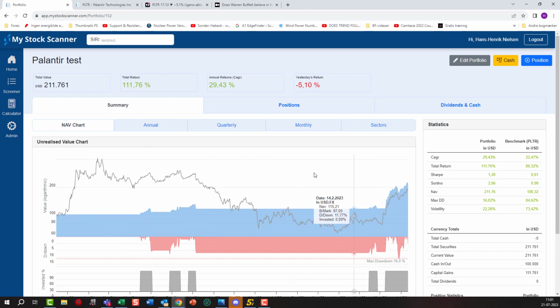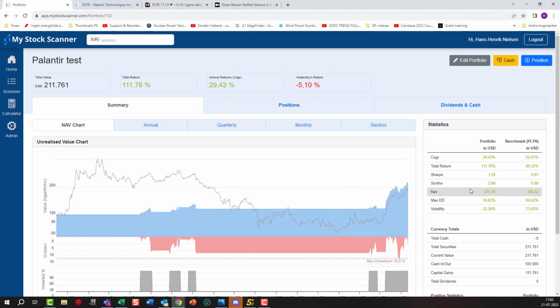If you are looking at the overall performance here, then we can see our CAGR, what we would have made per year on average through these years. We would have made 29.4% trading this actively, only being in here, and here. Let me see, there should be 6 of them. Doesn't matter. As you can see, Palantir is at 22.4, so we are making more per year. Overall, we are up 111%, whereas Palantir, if you had just bought it and kept it for 4 years, would have been up 80%. So actually timing it is possible with stocks like this.